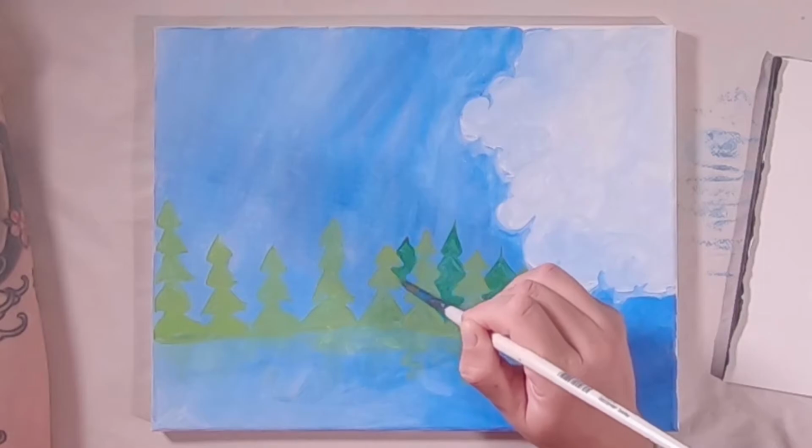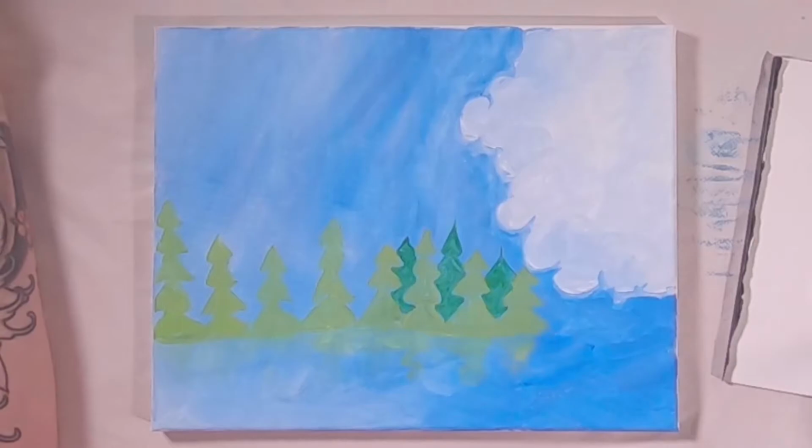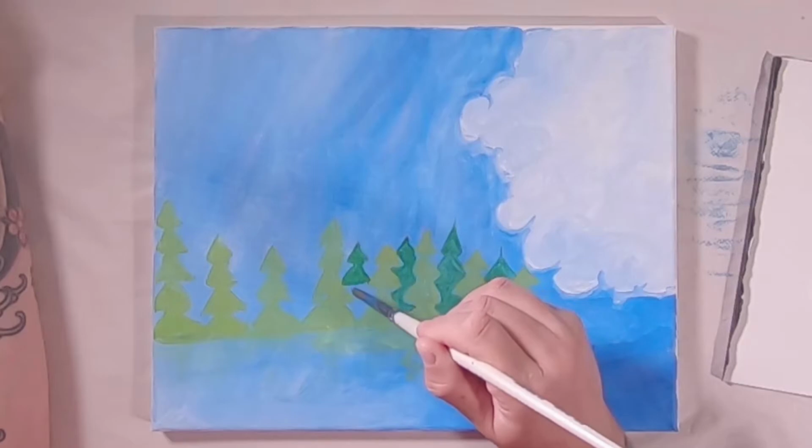And just fill in these gaps. It's okay if you see little bits of sky, because if you've ever gone for a walk in the woods, you see the sky shine through sometimes. These trees aren't solid, they have lots of branches. This is gonna be a good one right here. There's a triangle. Another triangle. We really see that these are trees hanging out behind here.